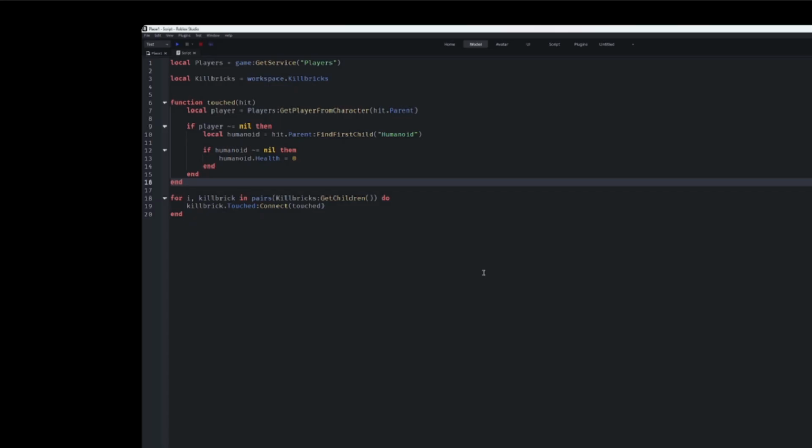Good to know. Did not die after fixing that. Oh, did I fix the code? Oh, there's something else. Make sure also that if you have kill block and then kill block again for your variable names, you change it to something different. Skill issue. Yeah, it is a skill issue. Should have known. So for instance, you have kill block as your defined variable at the top. Make sure you name it kill blocks, so it's really easy to work with. And then call kill blocks when you're doing the get children.